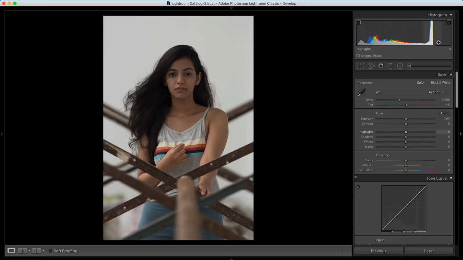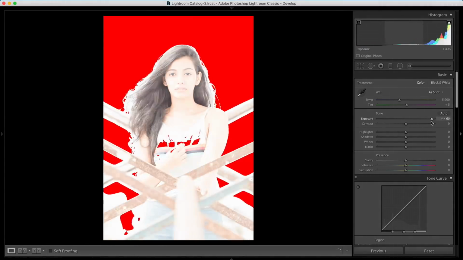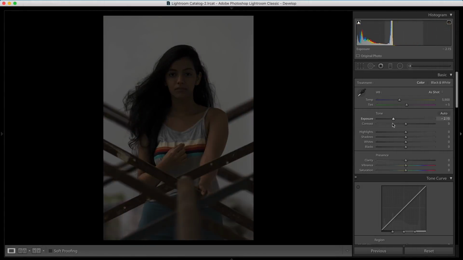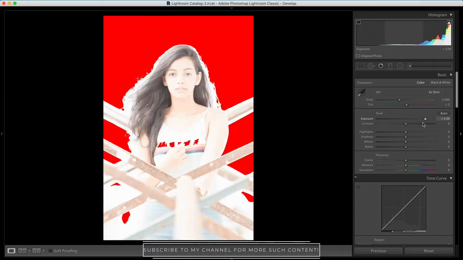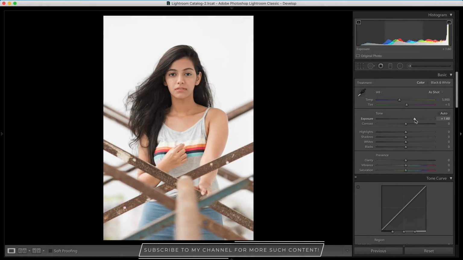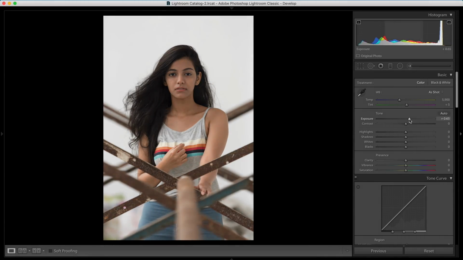First, I can see the shot could have been a bit more exposed. So I'll just overexpose the shot by just a bit, like 0.4. I think that looks great right now. Just remember, when you're overexposing or underexposing, you're losing all the details if you're making anything blue or red. So unless you're crossing the boundaries of the histogram, you're good to go. So we are just going to go with 0.45 or 0.4. I think 0.45 looks good.